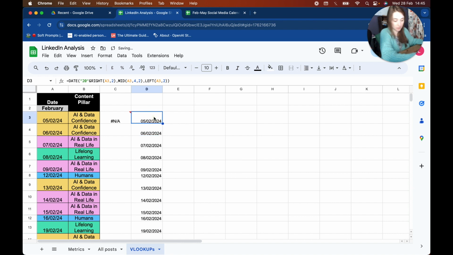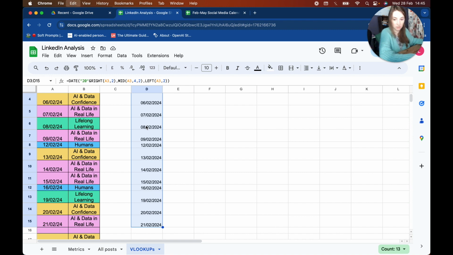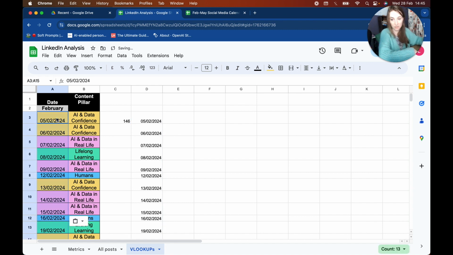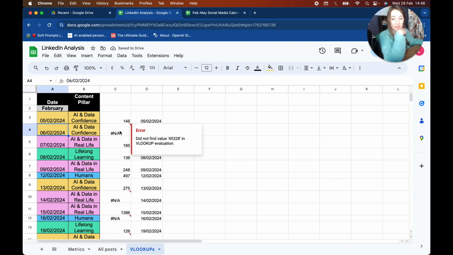Lovely. So just want to do a little check. If I copy and paste and then hit Shift, Command or Control and V. Yep, there we go. That's brought back the right date. So I'm just going to copy all of these. Ooh, and we've got a little bump there. I'll deal with that in a second. And hit Shift, Command or Control and V to just paste the values. I can then pull this down, replicate it, and you'll see some of them aren't there. Maybe we didn't post on that day.